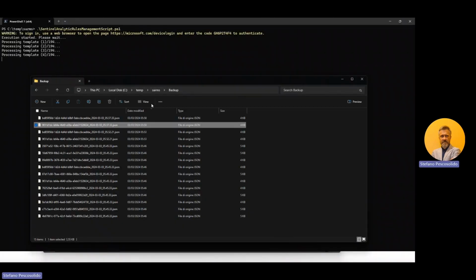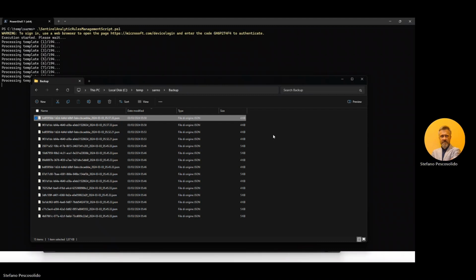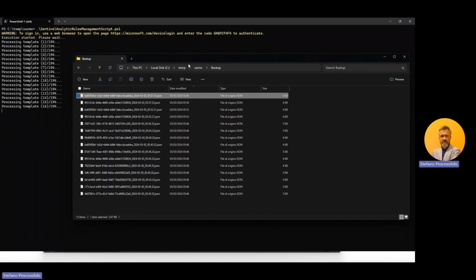I may see in a moment that a new backup will be created for all the rules that will be updated. Hopefully, most of them successfully.